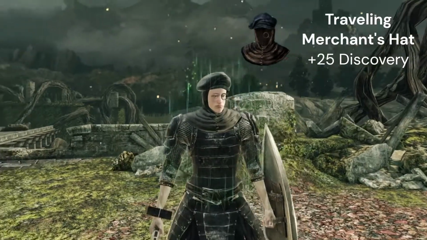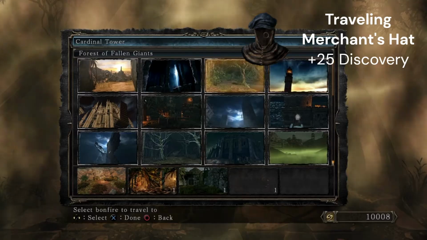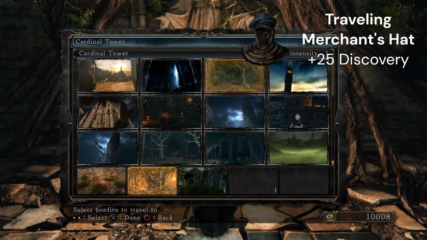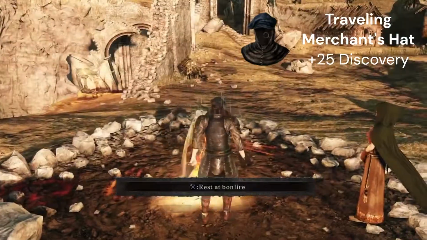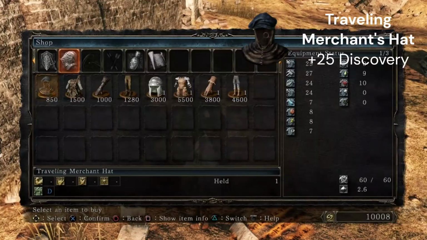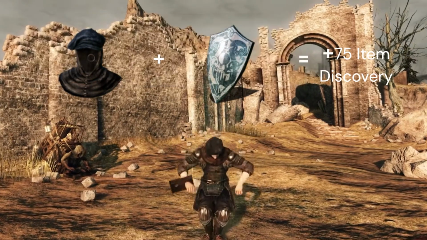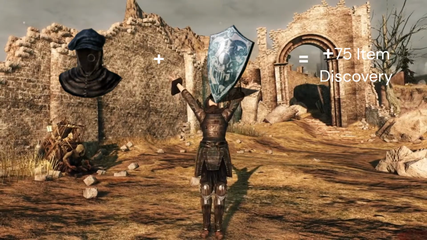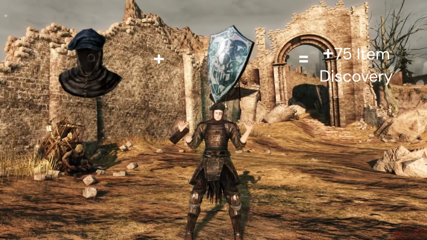Next up is the Traveling Merchant's Hat. Again obtained very early in the game at the Cardinal Tower Bonfire. If you haven't defeated the last giant boss, you can find Melentia here. If you have defeated said boss, she will relocate a short walk from the Majula Bonfire where you can buy her hat for a measly 850 souls. This and the Watchdragon Parma being obtained so early and so easily in the game make them two of the best item discovery boosting gears to use through your entire playthrough.